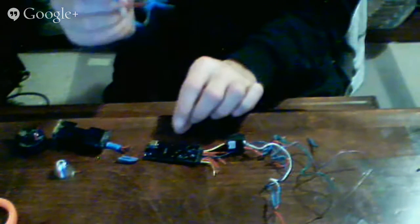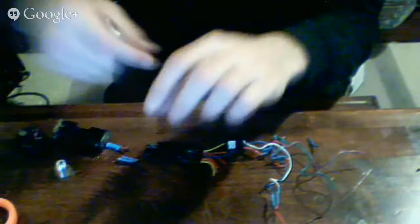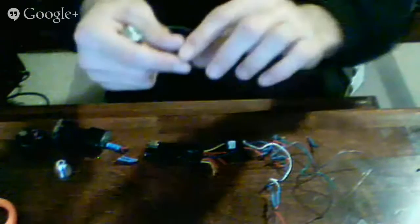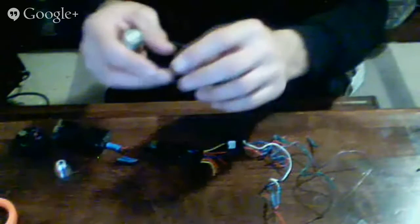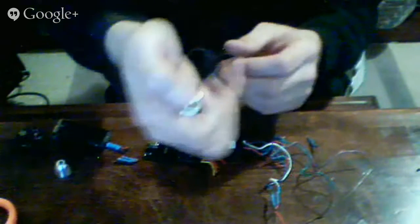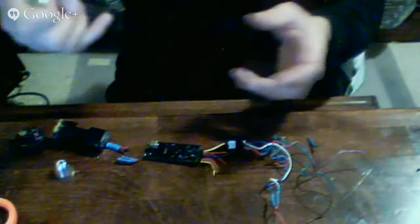When the batteries are plugged in there is a constant, small power draw — it's always on. If you get a recharge port, it would be wired right into the battery feeds. When you plug in your recharge port, it kills the electronics, turns it off, and just charges the battery. When you take that out, the battery feeds the soundboard again, and you give it a momentary push on your momentary switch, which tells the saber to turn on and the LED starts up.